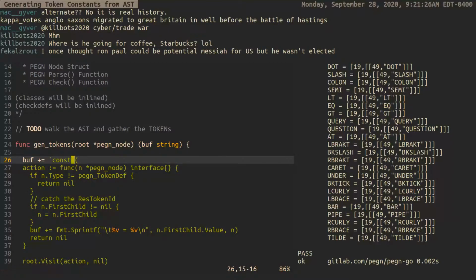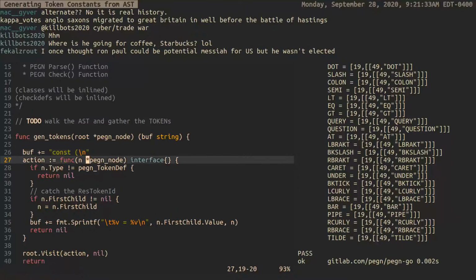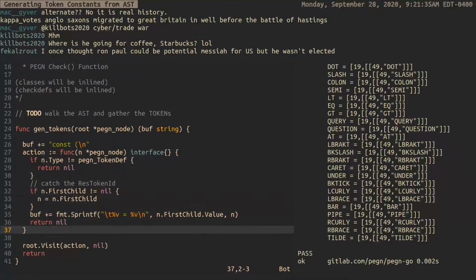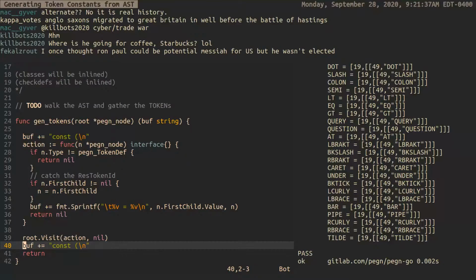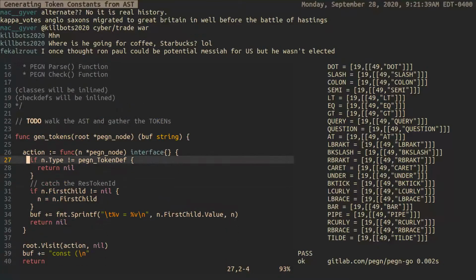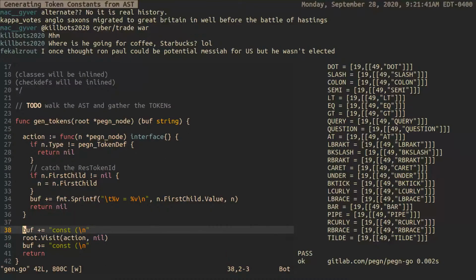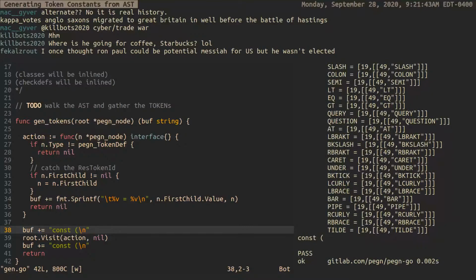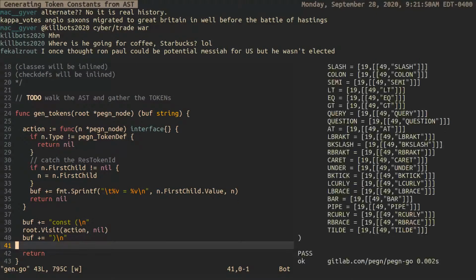Actually, I'm going to do this so I can put a line return in it. And then at the end, I can wrap up this and that'll work. That works nice. So, oops, wrong side. I'll do this down here. And so yeah, there's our constant.